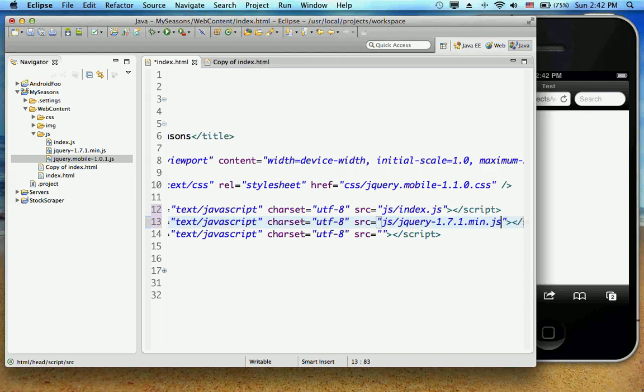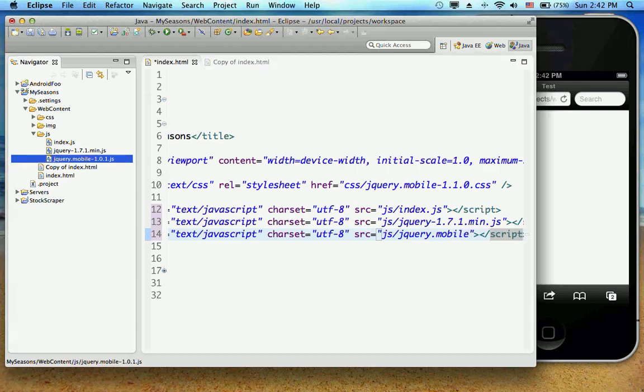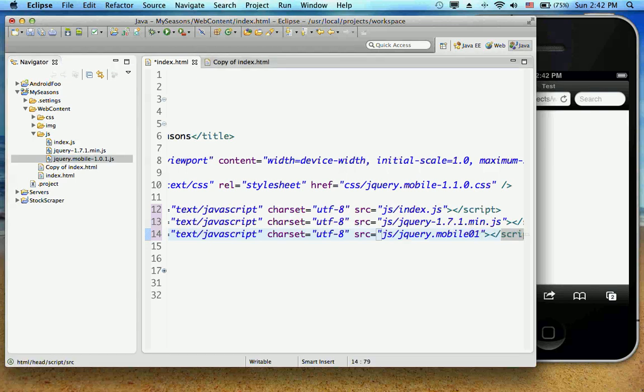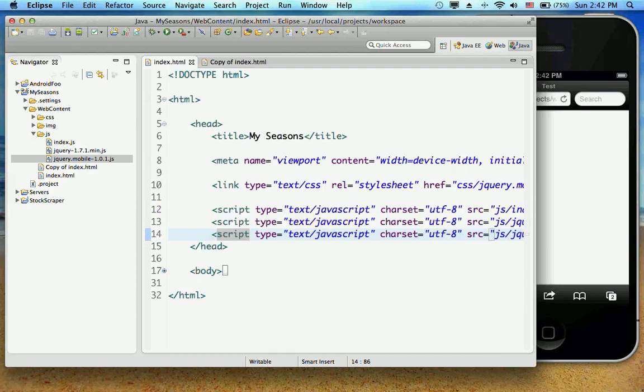And then down here we bring in jQuery Mobile by looking inside of the JS folder, and that is jQuery.mobile, like we have over here in this highlighted area, and then -1.0.1.js.